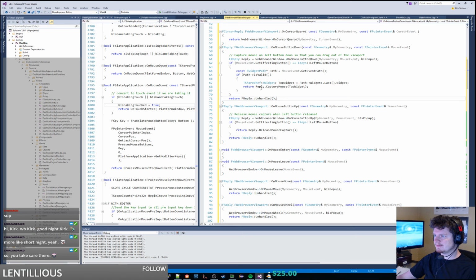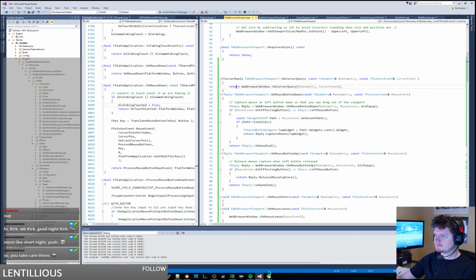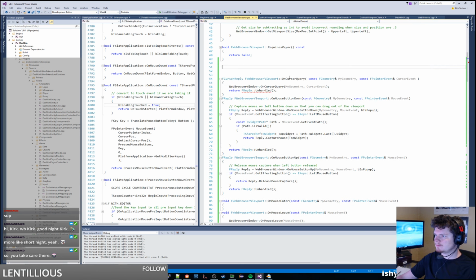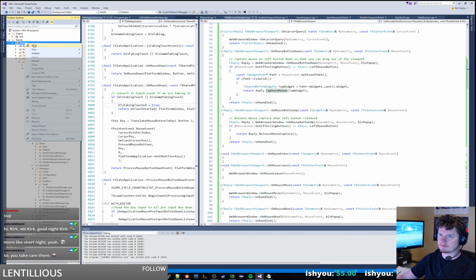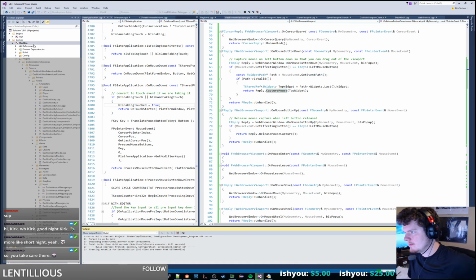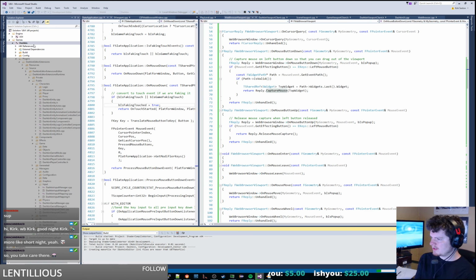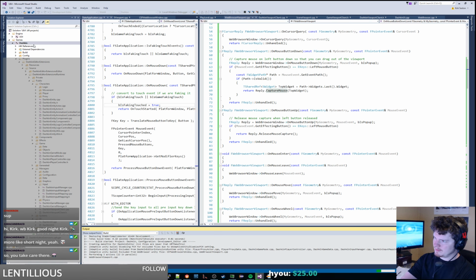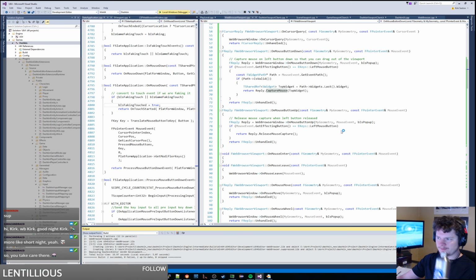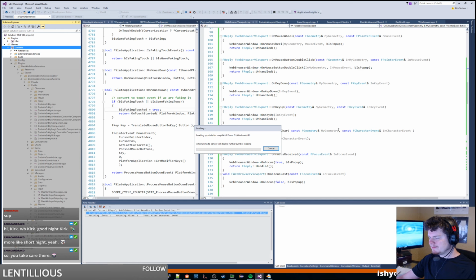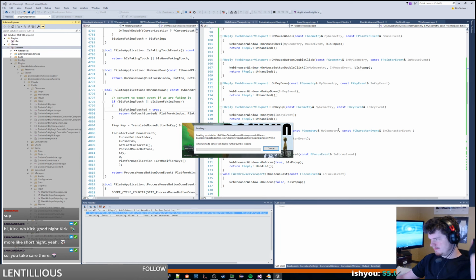But we could actually have... I wonder if this mouse capture stuff will actually work or not. Because I think the mouse capture stuff is when you click the mouse button down and then you drag your mouse off and then you release, it'll have the button up event. We want focus to be lost as soon as we lift the mouse up.